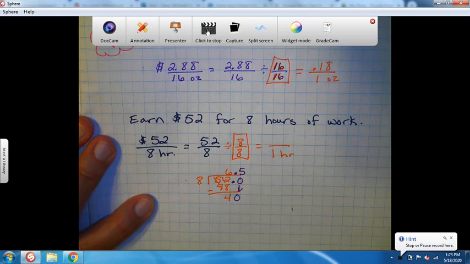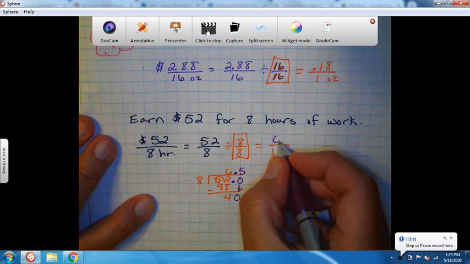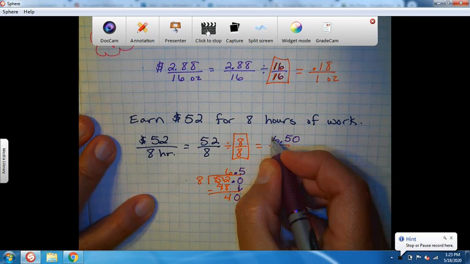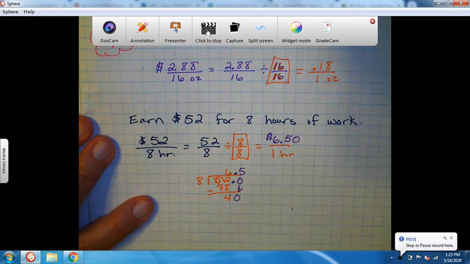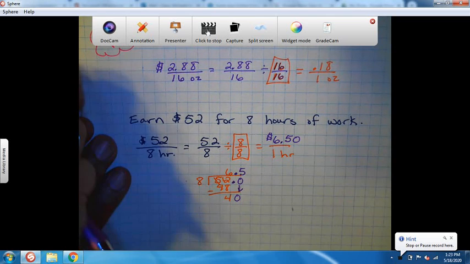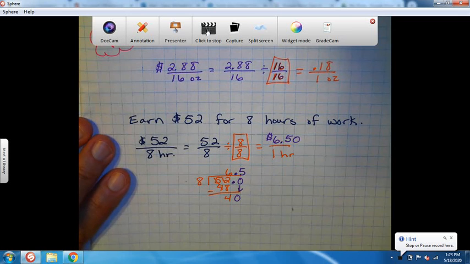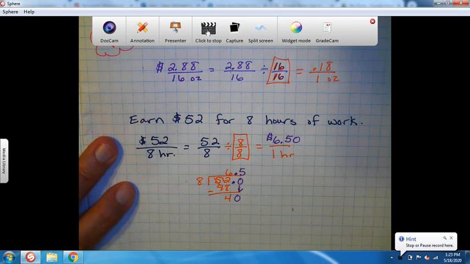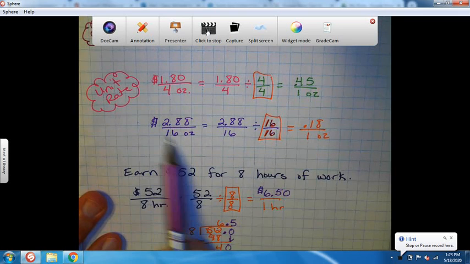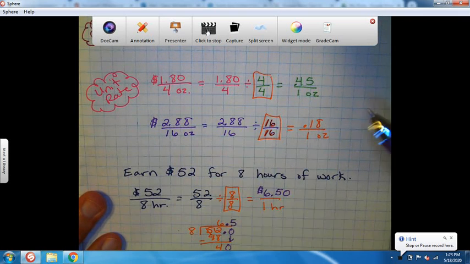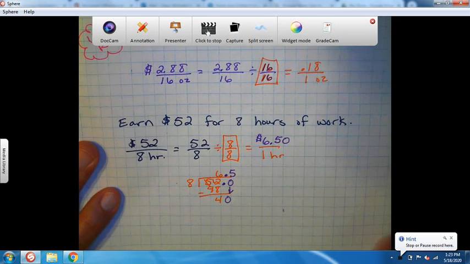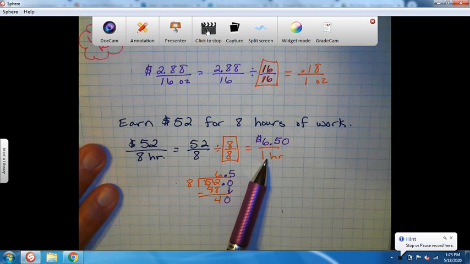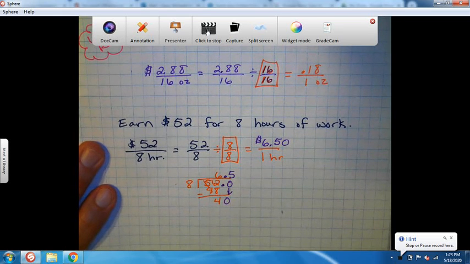So, how much do you make an hour? $6.50 per hour, which is not good. That's not even minimum wage anymore. So if somebody tries to tell you that's a good idea, tell them no thank you. All right? So you can use unit rate to compare things, to compare two quantities, like which is a better buy for your peanut butter. You can figure out how much you're making each hour. You can also figure out how fast you're driving, or let's say snowfall.